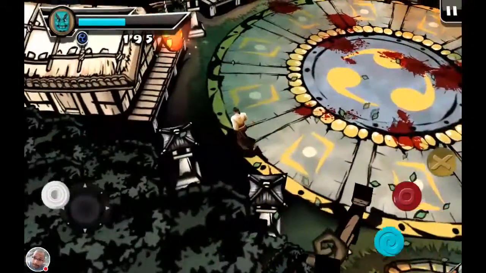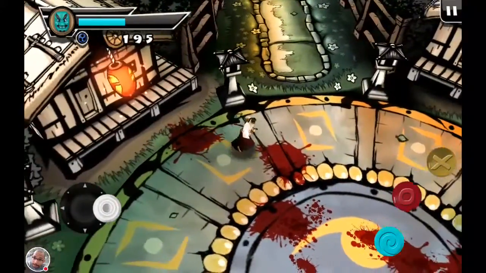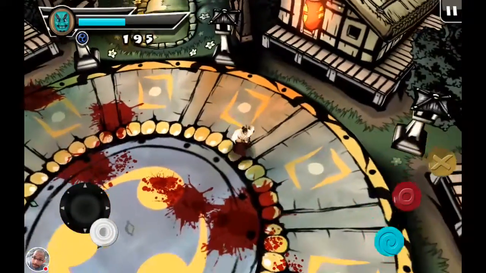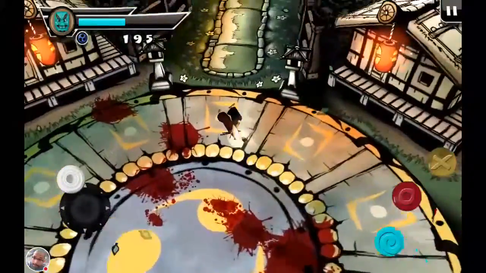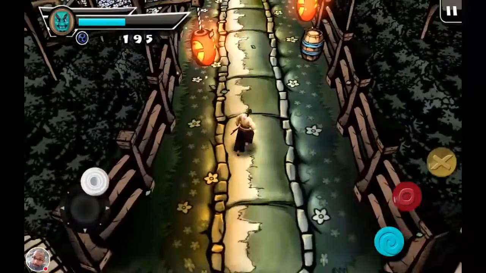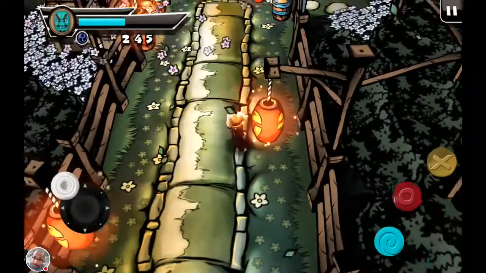Alright, that's locked where we just came from. I don't see any other items that we can get. I think rolling is probably the quickest way to get around. Alright, see if we can find some good stuff. It's actually a pretty game.